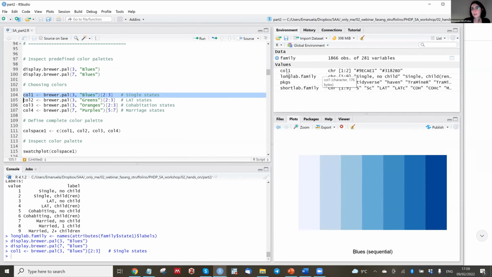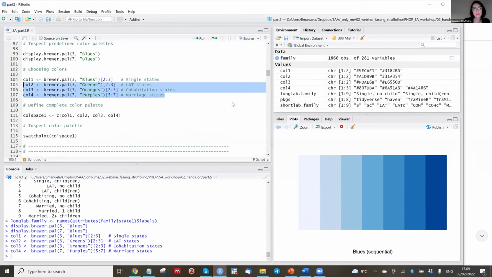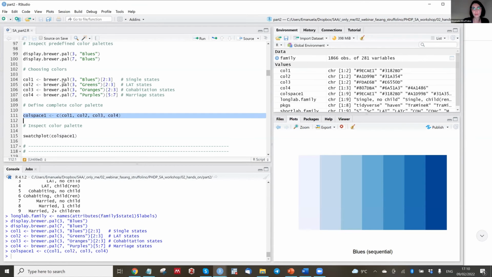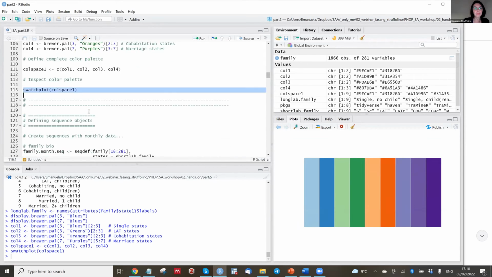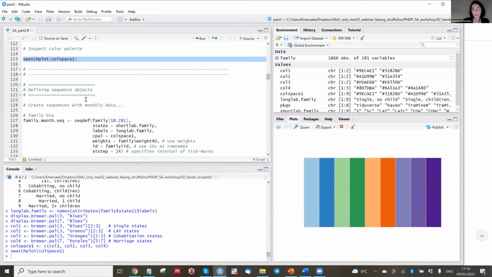And here you see that my environment now has a col1 object, which is a combination of two elements, which are the codes referring to two colors. I do that for 3 other sets of colors. And then I combine them together using the concatenation function c, and I generate an object which concatenates all the information that I extracted from the brewer file. How does it look? Like this. So you can play around changing colors, testing your combination. So now I also have a color object.